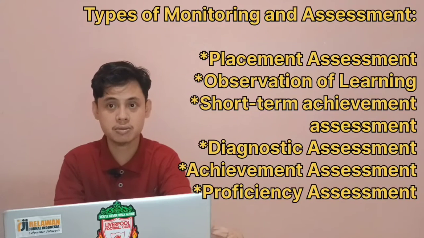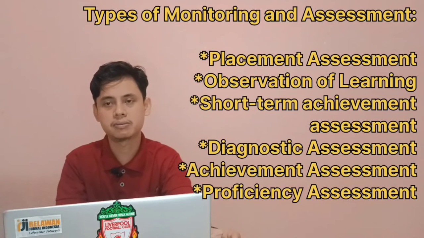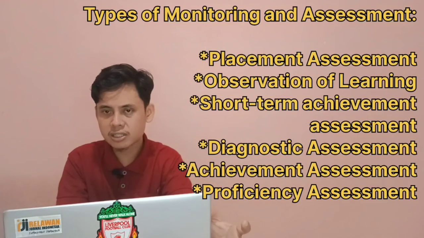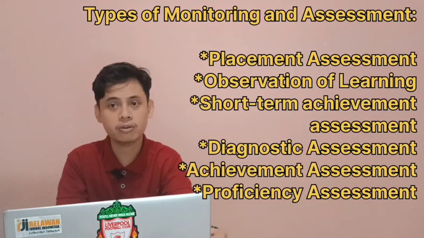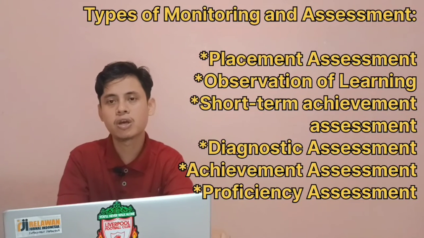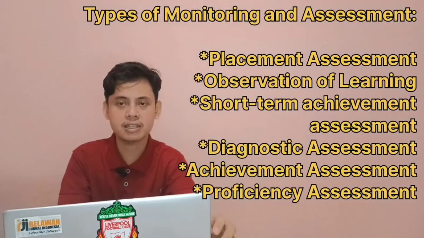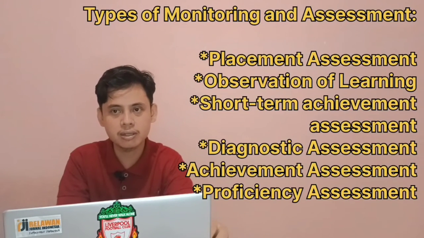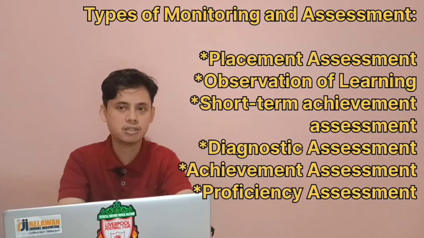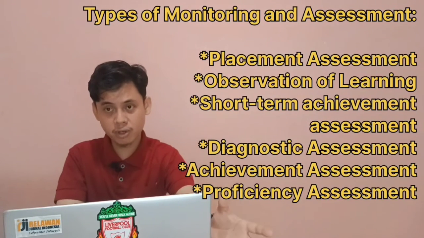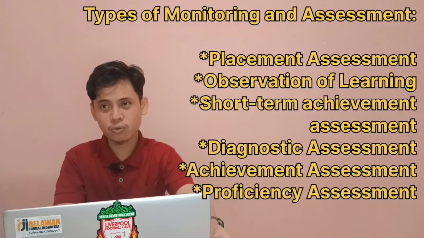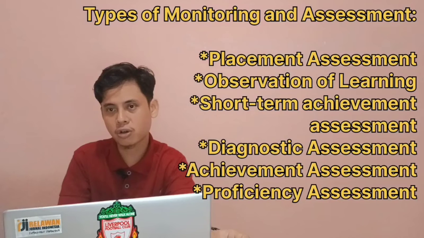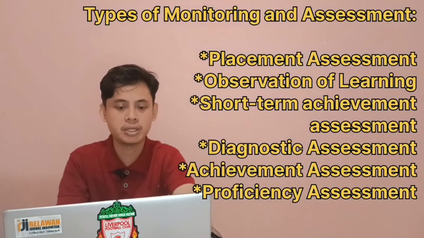So after having the placement test, perhaps you give them the short-term achievement test, and there are still some students far from our expectation, far from the learning goals. So you give them the diagnostic assessment to see what the problem is. You see the weaknesses and the positives of the students. If they are really weak, what strategy or treatment are you going to use? But if they are positive and good, what reward can you provide for them?